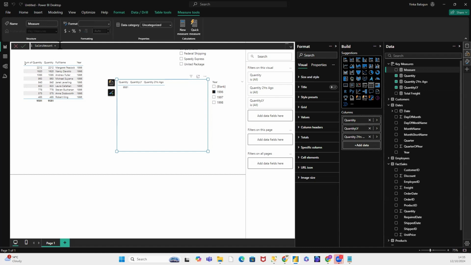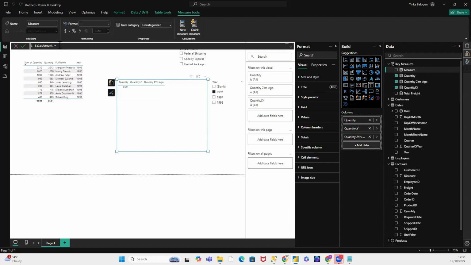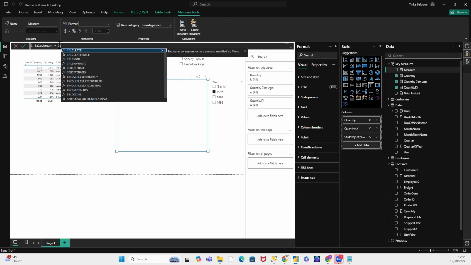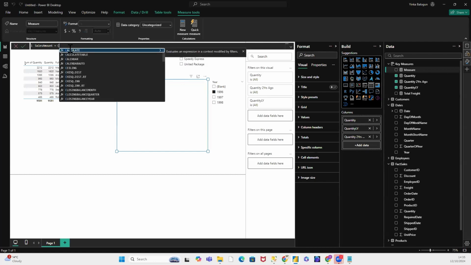We need the unit price. Oh, I don't need calculate here.